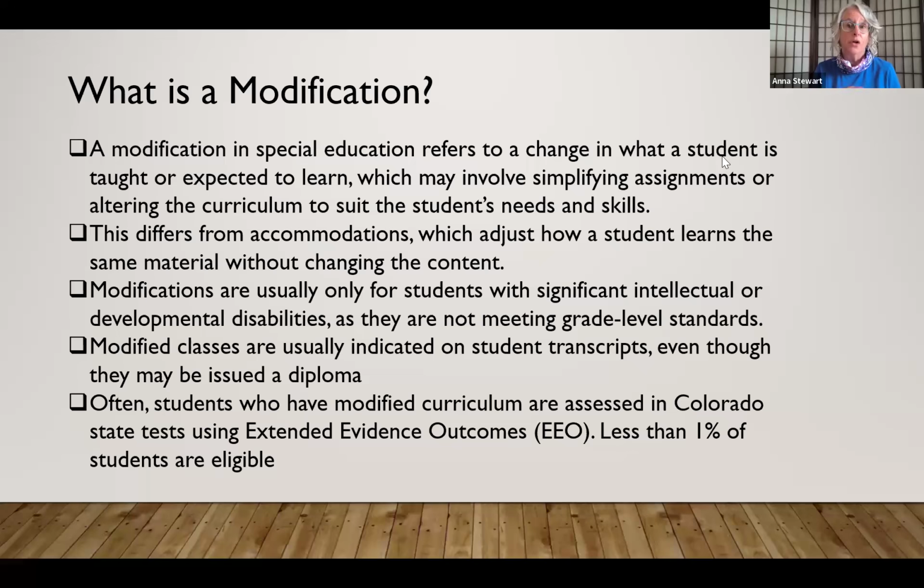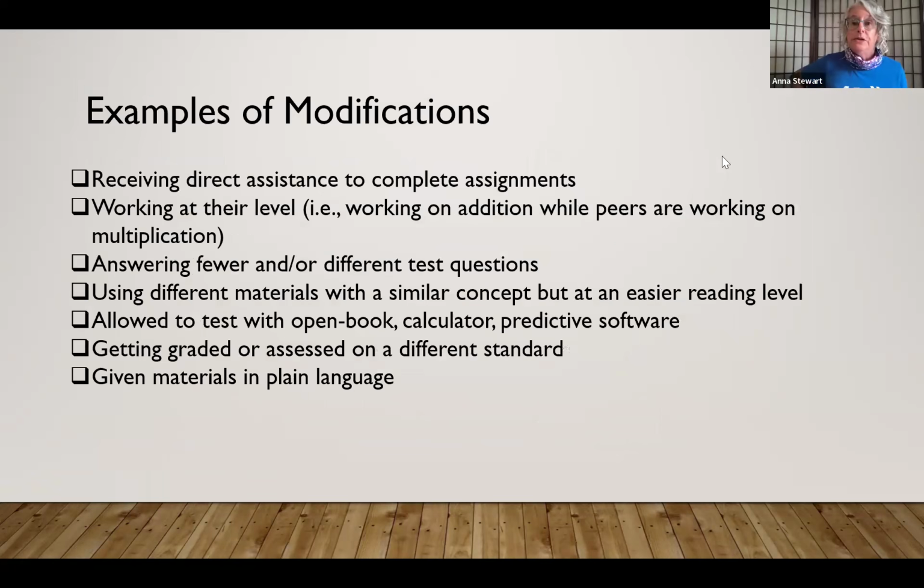So the grade level content is not the same. It might be a 10th grade student is working at a 3rd grade level, working at the standards at that level. So they're not actually achieving the same things that their peers might be doing. It is usually noted on transcripts in Colorado that you have modified coursework. The diplomas in almost all school districts, including the 2 that we represent, Boulder Valley School District and St. Vrain School Districts, you would get a regular diploma, but your transcripts would indicate that the student had modified pieces.